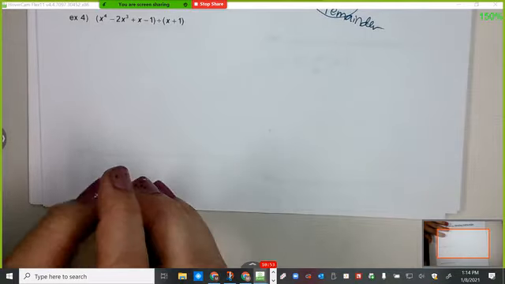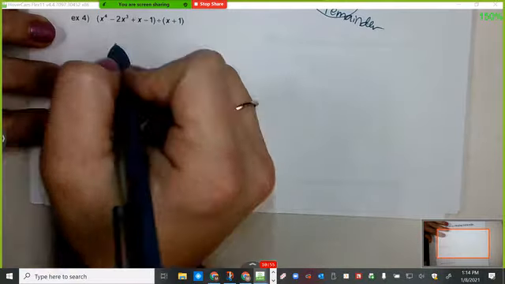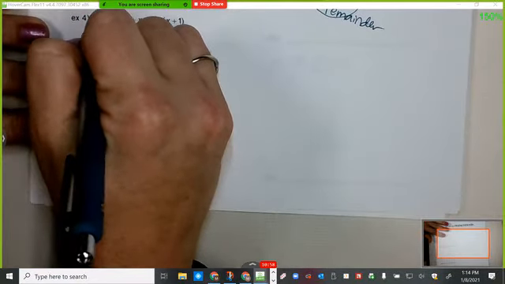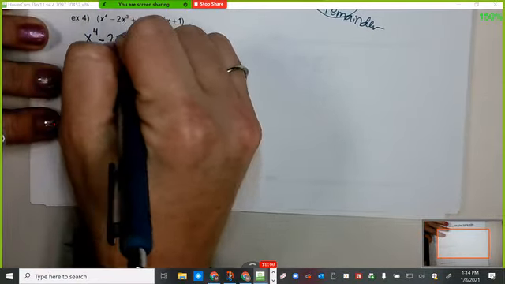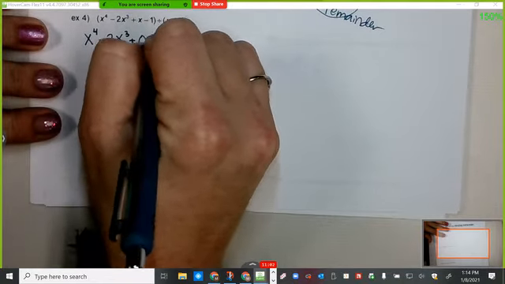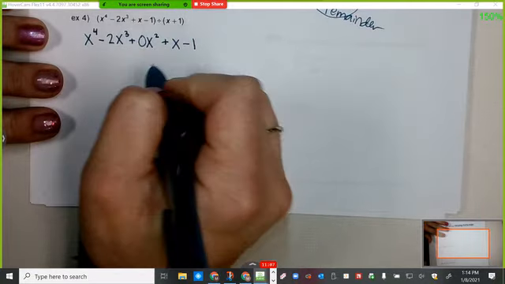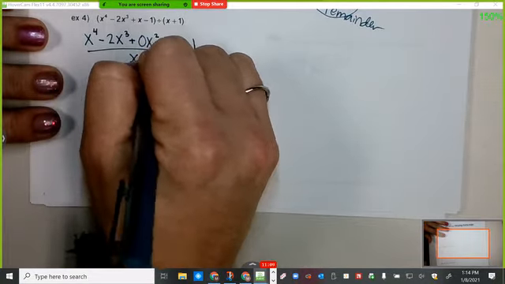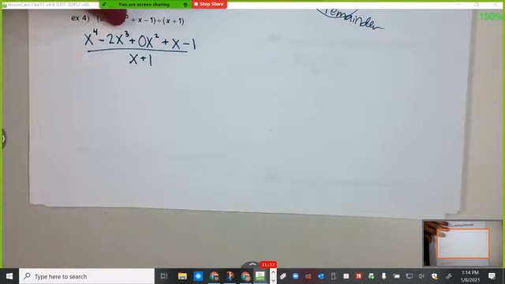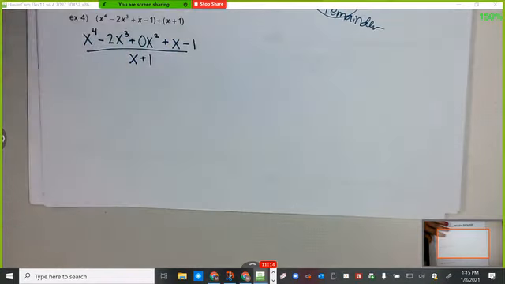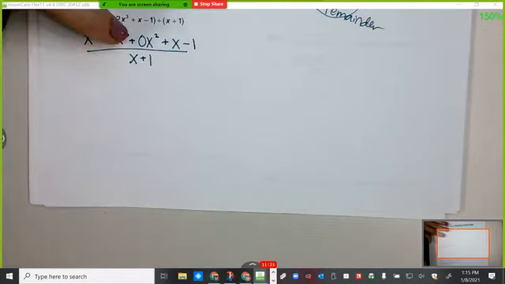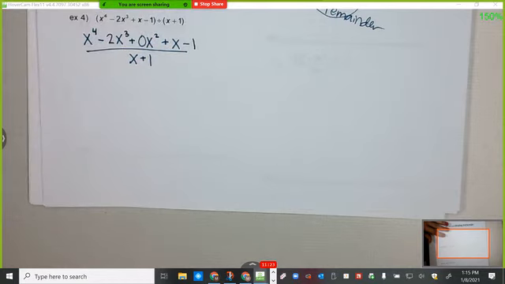You will survive. Okay, we're missing a squared, so we have to rewrite it. X to the 4th minus 2x cubed plus 0x squared plus x minus 1 divided by x plus 1. Now, 4, 3, 2, 1, 0, 1, 0, we're not missing any degrees. Now, did that change the value of this at all? No, because 0 times x squared is just 0, right? And if I give you 0, does that change anything?